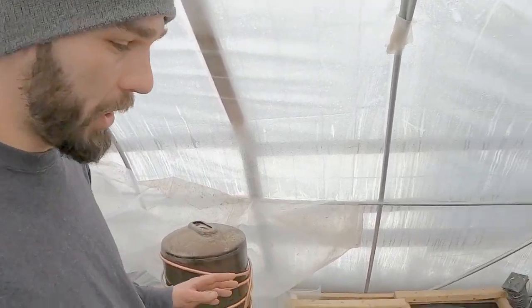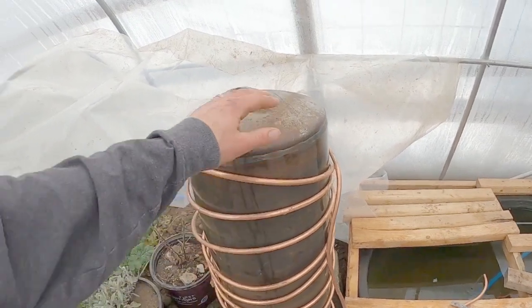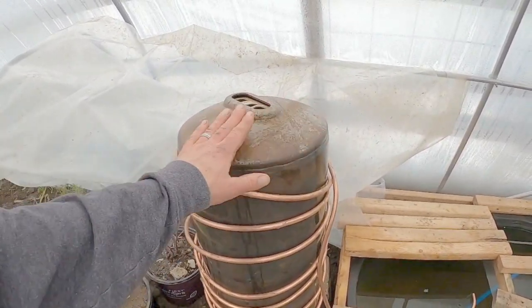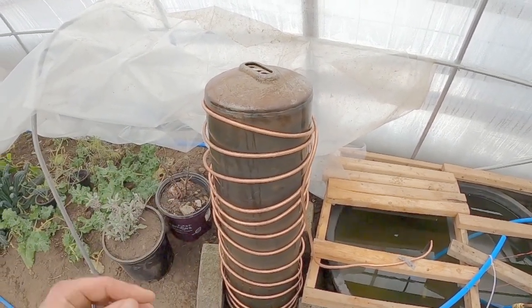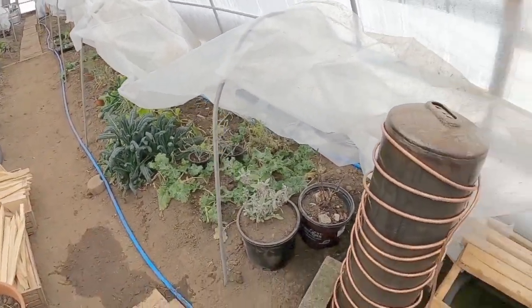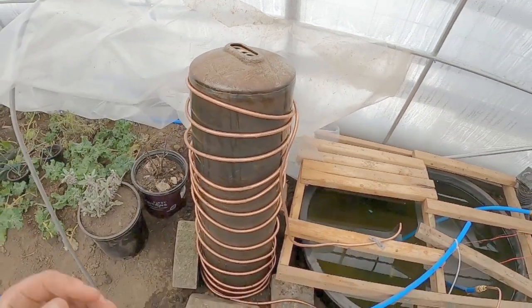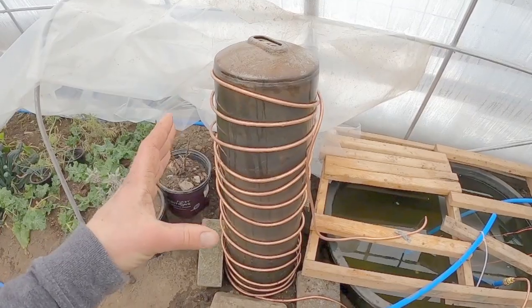So this is just really a large experiment for me. This is going to transfer a lot of energy into this tank here. Can feel the hose is warmer than the actual tank. I just got this tank filled up. That was quite the feat in the middle of winter to run a hose out here. I had to thaw the hose out inside the greenhouse while it ran, and then shot a whole bunch of ice into the tank through the hose because it's so darn cold out. So I got this filled up nonetheless by any means necessary.